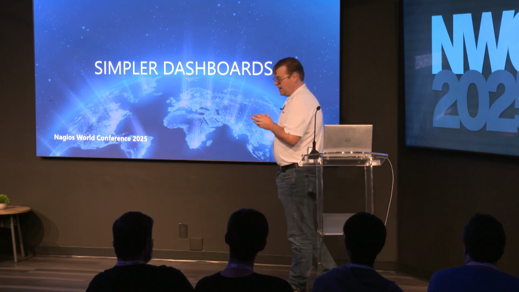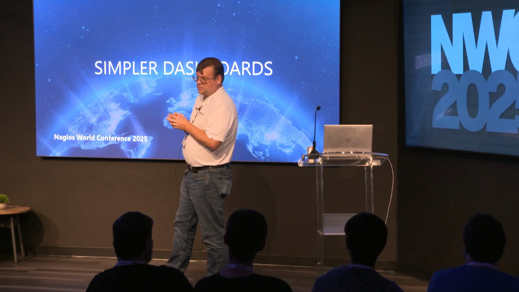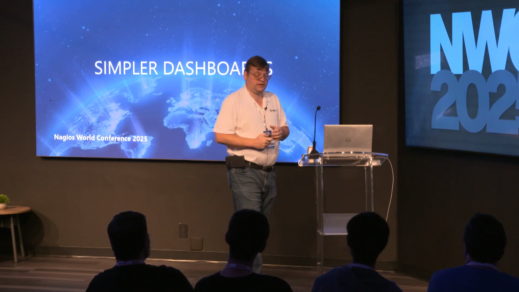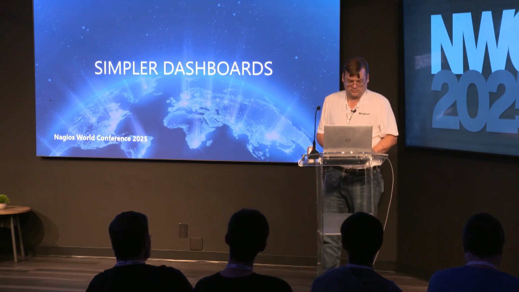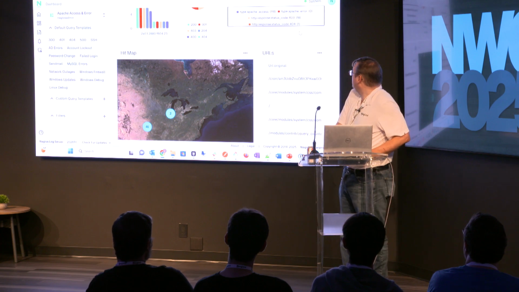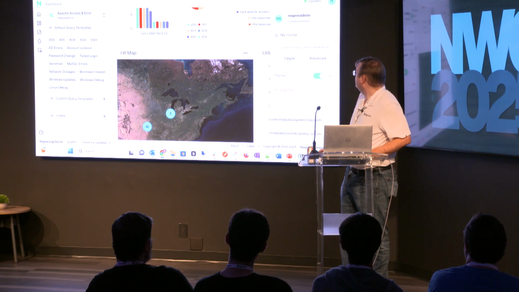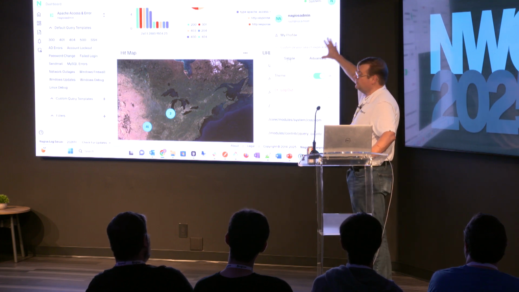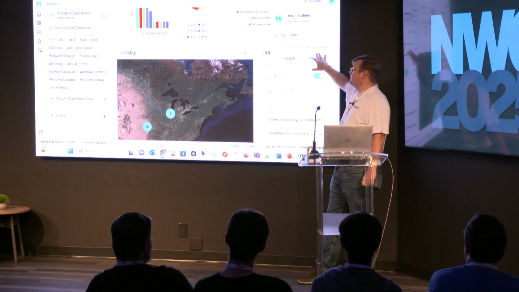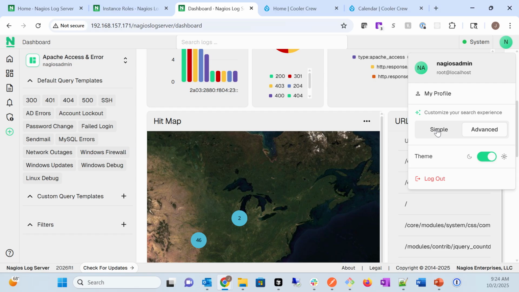To the cream of the crop in the Log Server 2026 feature list: the simple dashboards, the Hasbro dashboards, the Red Apple dashboards. We're not going to go there yet. But in Log Server, up under your profile menu now, if you're installing a clean install system, this is going to be your default, the simple. If you're upgrading, your users are going to be automatically pulled over into advanced mode because they're used to it. They expect that. But I'm going to change my mode to simple.